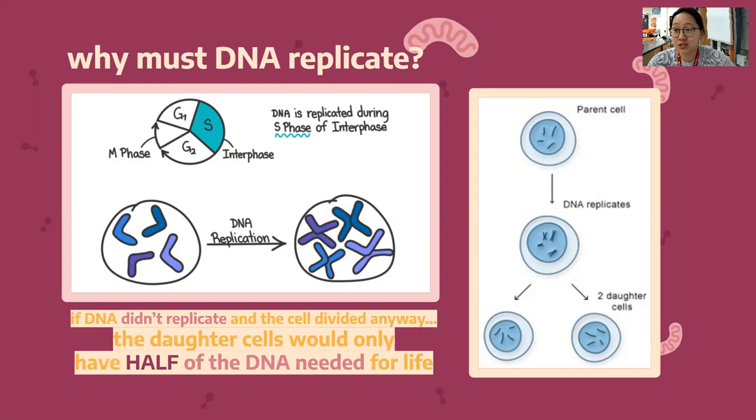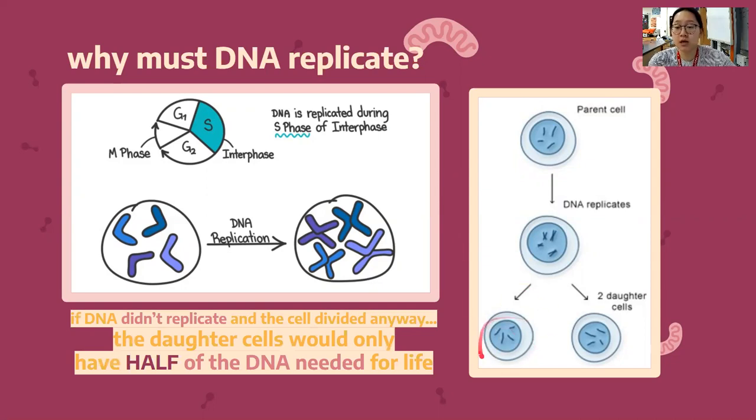So this is an issue that actually is possible to happen, but there's also checkpoints inside of the cell cycle to make sure that this doesn't happen, because that's a huge mistake and a waste of time to even try to duplicate the DNA or duplicate the cell if the DNA inside isn't even ready to prepare and be in two separate nuclei and be a full set of DNA.